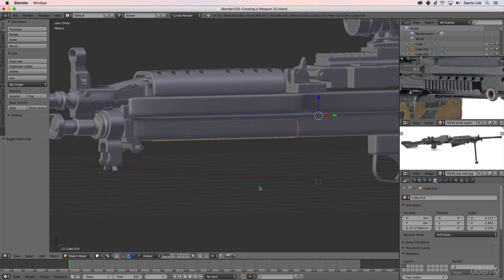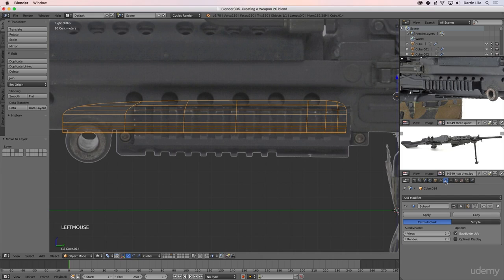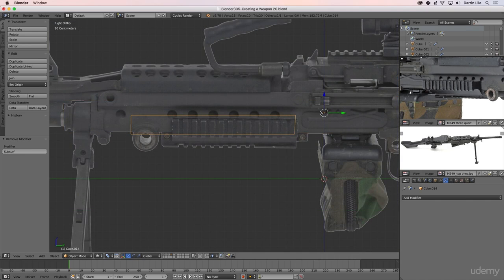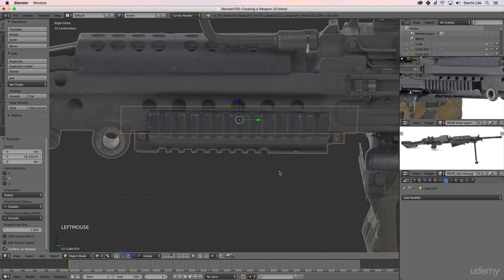So let's move this to a new layer now. I'll press M and 4 to move that to layer 4, and here we are. I think also what I will do is remove the subsurface modifier for now. I'll just hit the X here. In addition, our pivot point is way over here from where the original object was. Let's move that back into the center of the geometry by coming over here to Set Origin and Origin to Geometry. Now we can move this around, scale it down in the Y, and kind of get it the proper size.